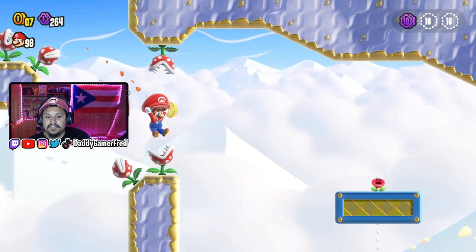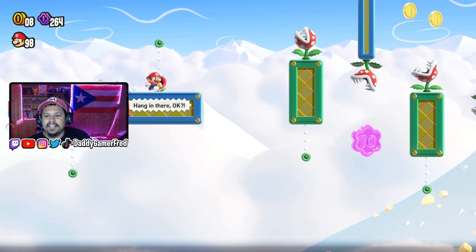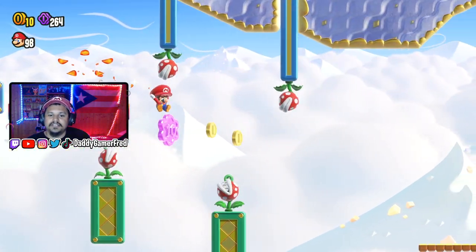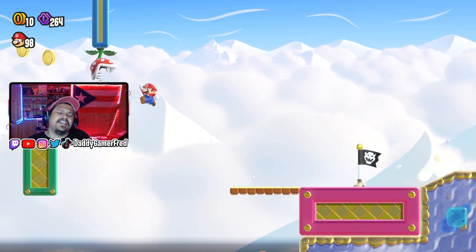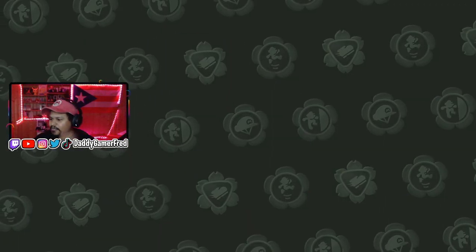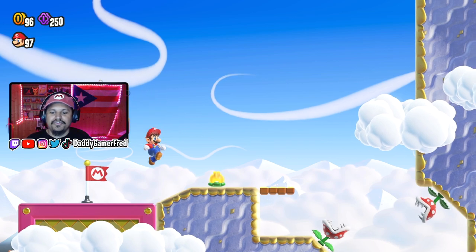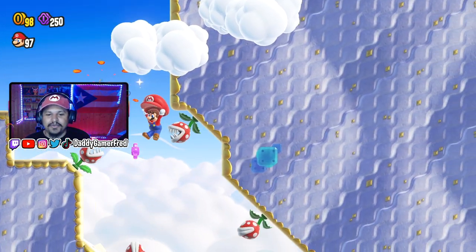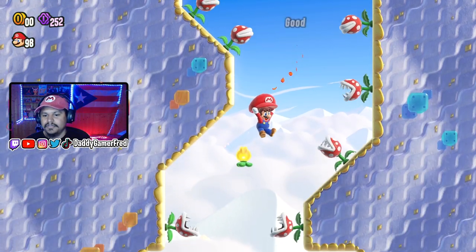Just full send it. Cool. I don't know how you get past that first one untouched. Oh, come on. Don't do that to me. I need that purple, bro. I need that purple. We're going for 100. We're going for the 100. I need that purple. You can't do that to me.